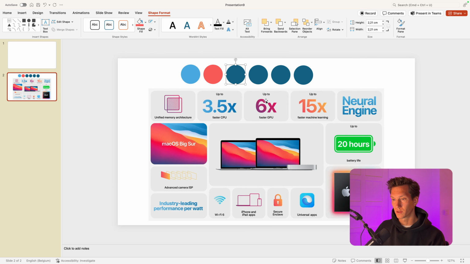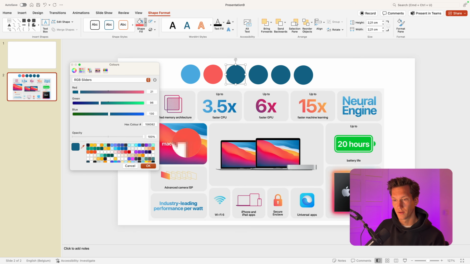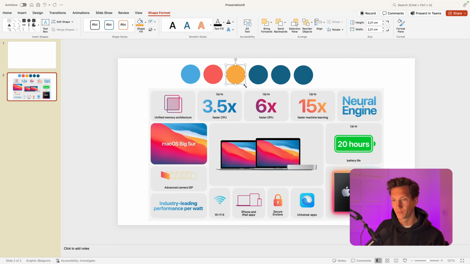Here we see we have the blue and the dark blue. That will be a tone, so I don't think we need the dark right now. We have the red. Let's pick the yellow as well. Let's go for more fill colors. Drag this to the side, and then select the yellow. You can of course use your own company colors if you want. I'm just using this as an example, of course.